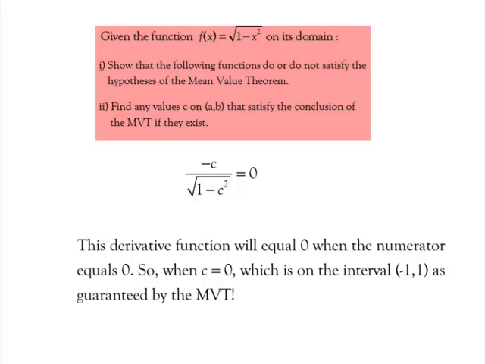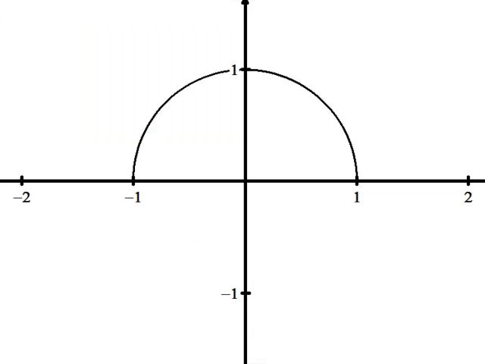So let's take a quick look at what this looks like graphically, just to help us visualize our algebraic work there. You can see that at the endpoints we've got tangent lines that are vertical, undefined, but we don't need to worry about them. So let me go ahead and show the secant line over the interval. It has a slope of 0, and yes, at 0 it has a slope of 0. So we have our point c, guaranteed by the mean value theorem.